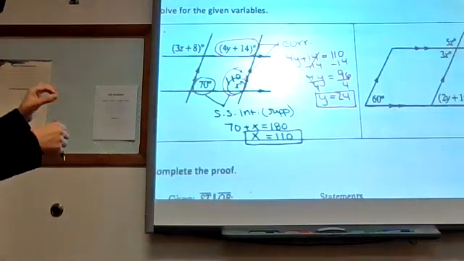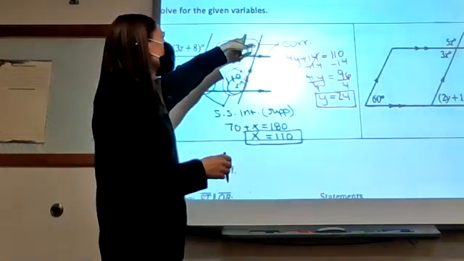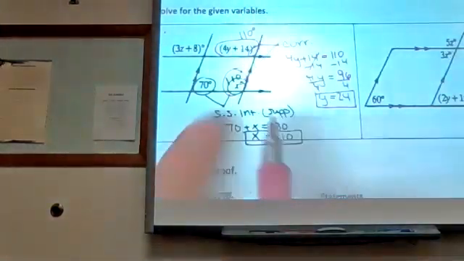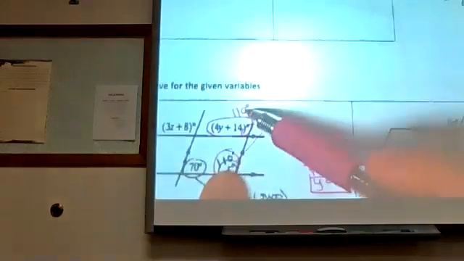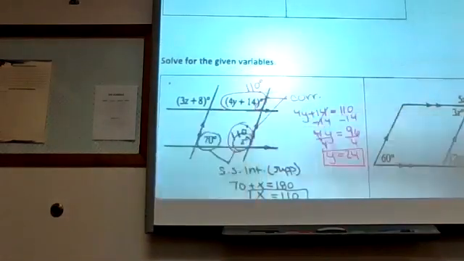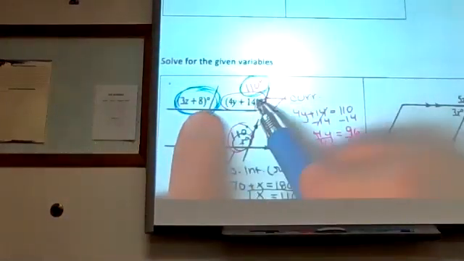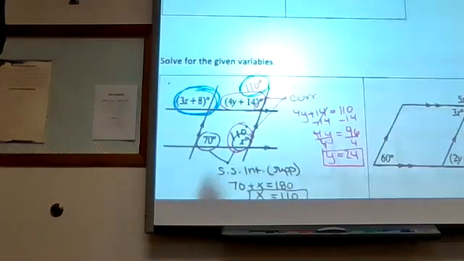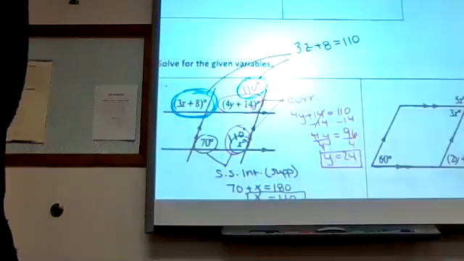Okay, so I've gotten x, and now I've gotten y. Now I also know that these are congruent. We use that to solve for y, which means I also know that that angle itself, right here, is also 110. Okay, these are supplementary, 70 and 110. These are congruent, so I can label this also as 110. And then the last variable I need to find is z. And I would say I can link z to this angle, which we know is also 110. And these angles are what? These are also corresponding. So I'm going to go up here. So 3z plus 8 also equals 110.